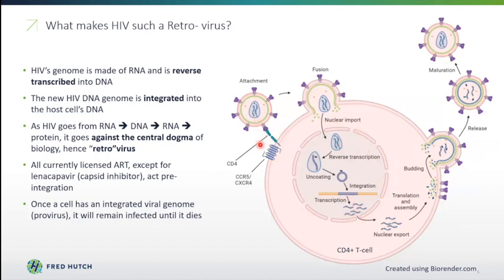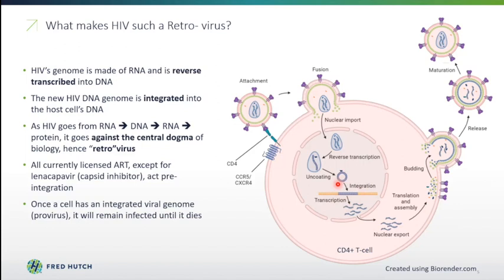And you can see that when HIV binds to that CD4 receptor on our T cell and is able to bind to the cell and release its cargo, this HIV genome, which is actually in the form of RNA, enters the nucleus, and then it has to undergo what we call reverse transcription. So the RNA is converted back into DNA. And then what HIV can do from here is that now that it's made this new DNA molecule, it can integrate this DNA molecule into our host cell's DNA, into its own genome.